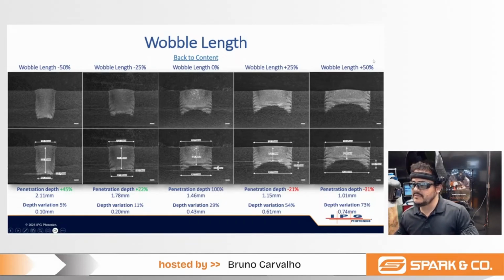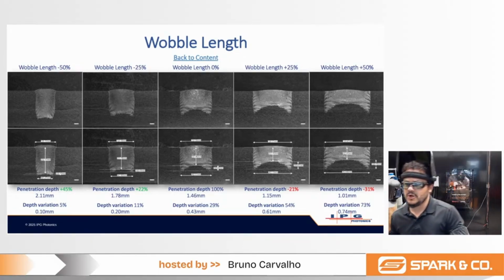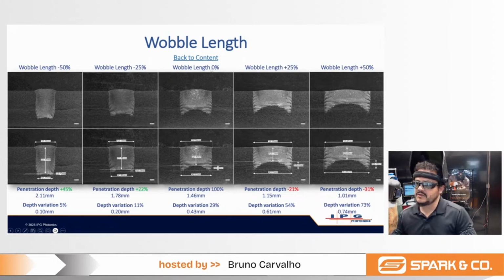And it's the same thing if I increase the wobble length, right? If I put at 5, I'm gonna have 50% more or 50% larger the laser moving back and forth. But this is interesting on how this affects the penetration. So if you check here with the machine set at wobble length 0, we had 1.5 millimeter of penetration and a 50% less or -5 on the panel of the light weld, you're gonna have more penetration.